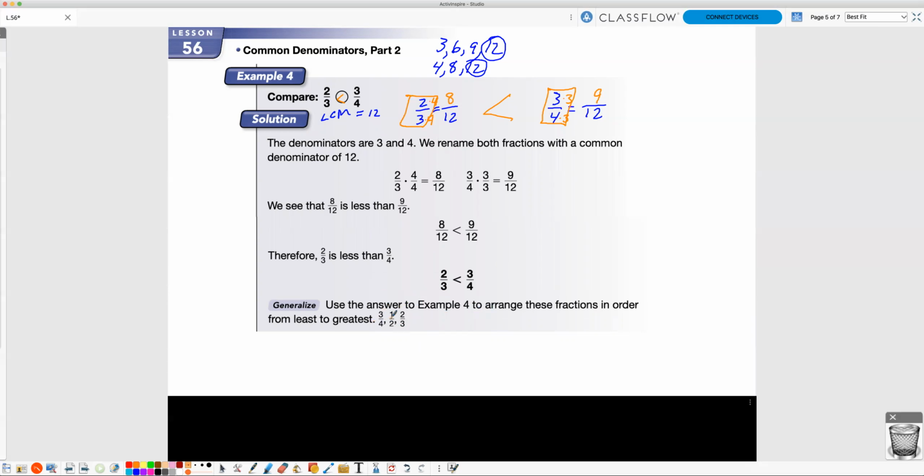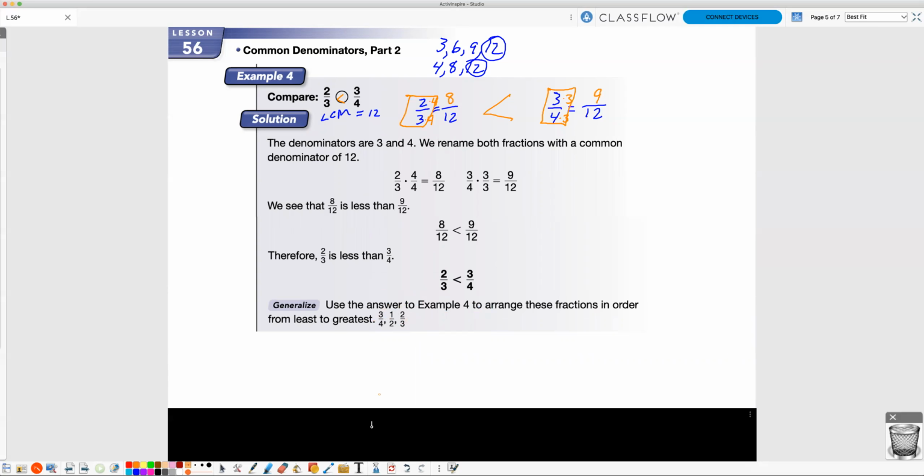greatest, 3/4, 1/2, and 2/3, you can see that for the 3/4, that's 9/12. 2/3, we already know that because we did it up here, that's 8/12. And this one, hopefully you already know that if you're doing half of 12, well, that's 6. So if we're going to organize these in order from least to greatest, I see that 6 comes first. Therefore, 1/2 is the first of those fractions.